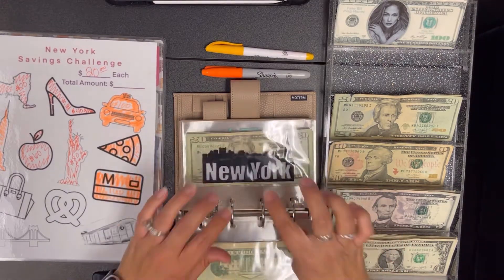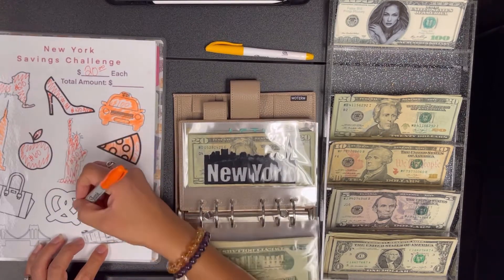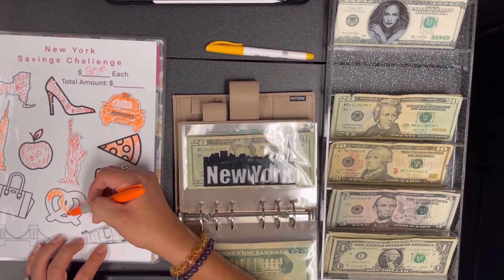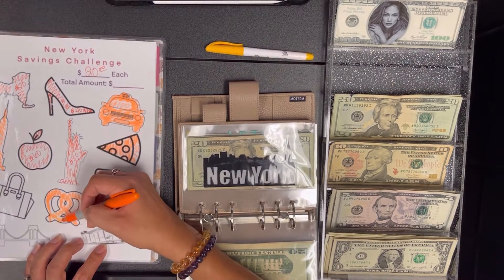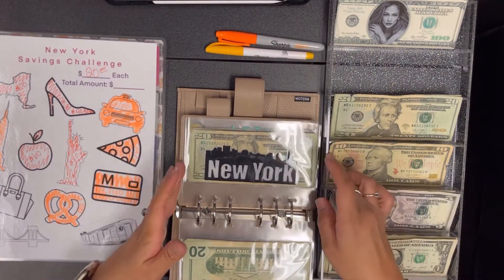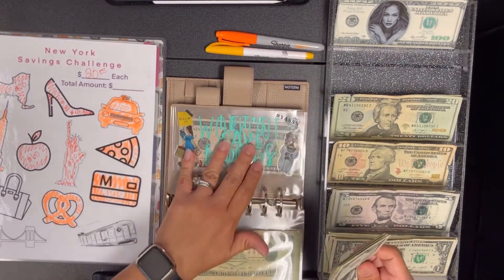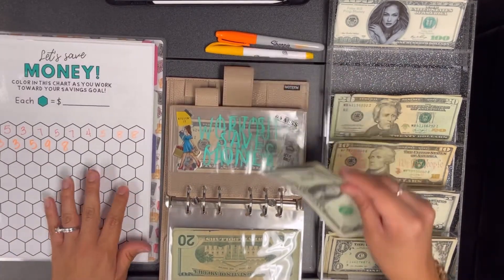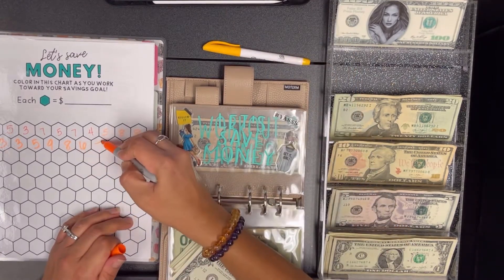I still can't find any of these stickers anywhere, so that's why I haven't been able to make any more. People have asked me for them but I haven't been able to find the stickers, and on Amazon they're so expensive. I don't make envelopes really to sell anyway. Maybe it's a good thing I can't find them because I'm always so worried I'll ruin envelopes for people if I made them for an order. For the 'Let's Save Money' challenge, we actually rolled a six and a seven — so let's put that: six, seven.